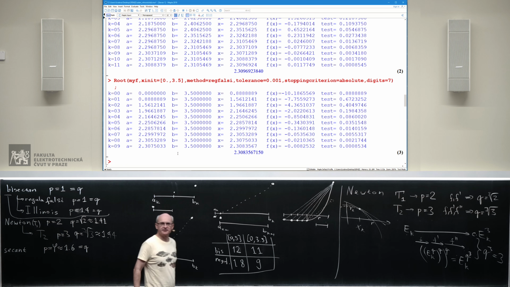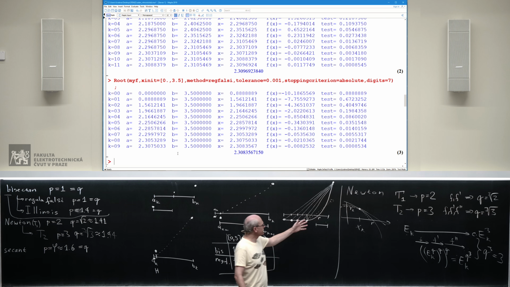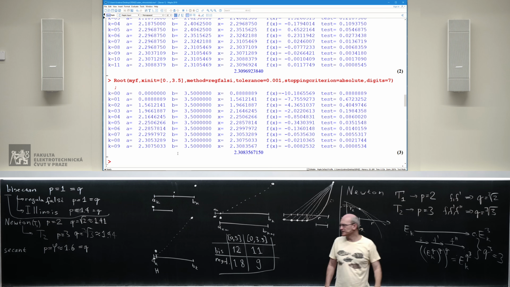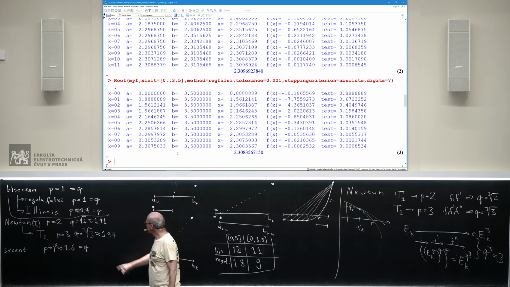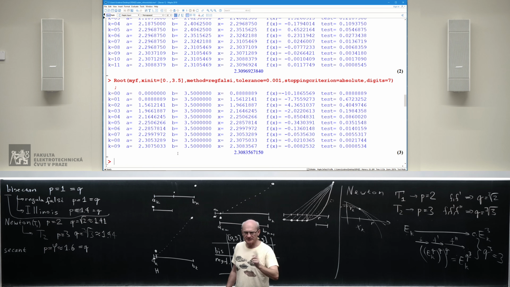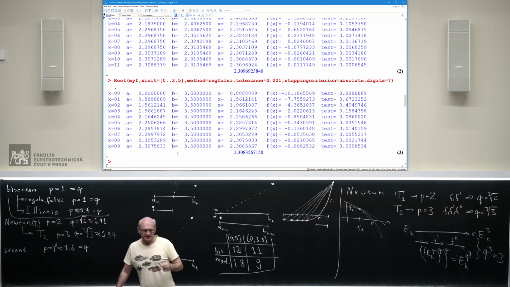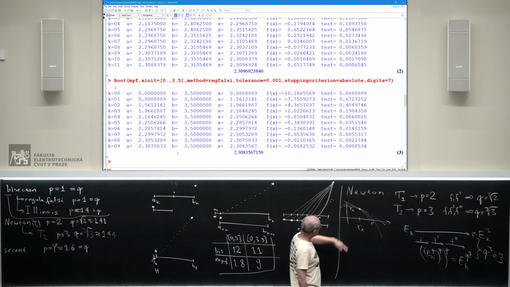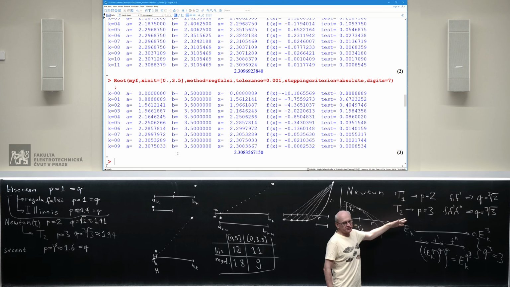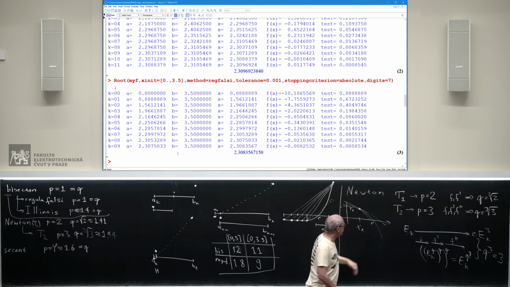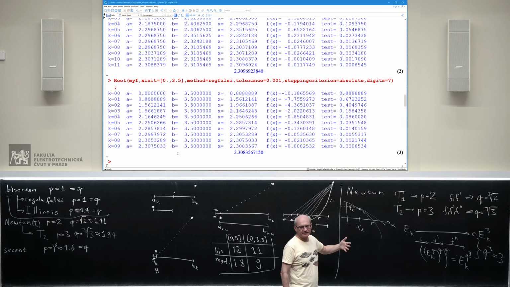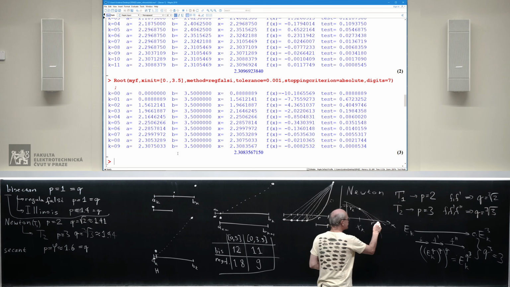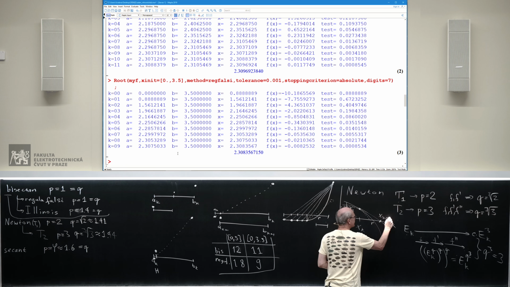And this is where it gets interesting. We do much more work because we have to figure out all those derivatives and things like that. And the practical improvement is almost negligible. So is it worth it? Well, definitely not if I add another piece of information. How do we get the next approximation? The answer is we take the Taylor polynomial of degree 1, 2, whatever, and we find its intersection with the x-axis. Now, for tangent line, this is almost always okay. The only exception is when the tangent line is horizontal, then we are in trouble. But otherwise, we easily find the next iteration xk plus 1.